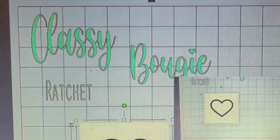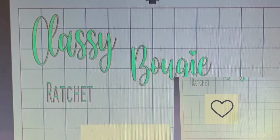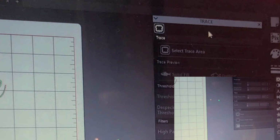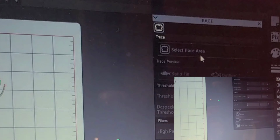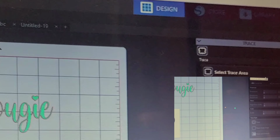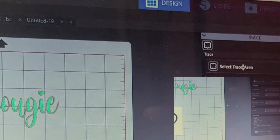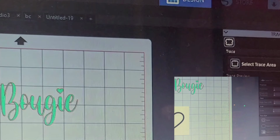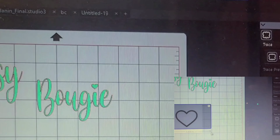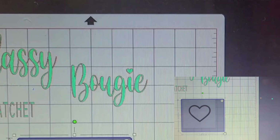Here's the image. And you're going to go over here. Let's see if I can see it. It says trace, and it kind of looks like a butterfly, but it's this one right here. It's called trace. With trace, you're going to hit select the trace area. And then you're going to highlight, and it should turn like blue. Highlight the area that you want to trace.